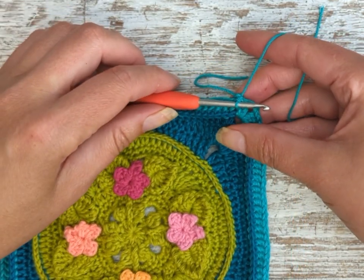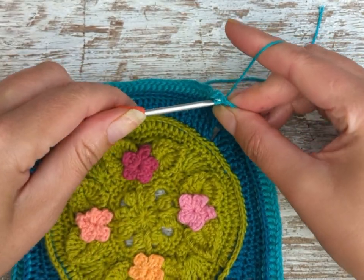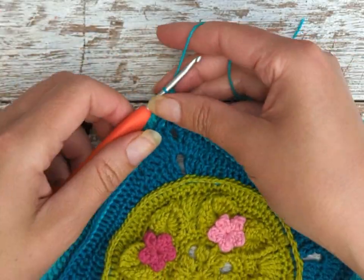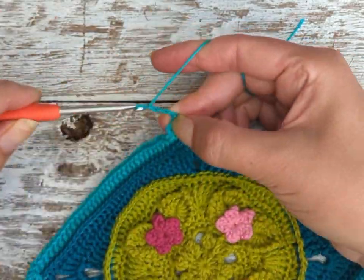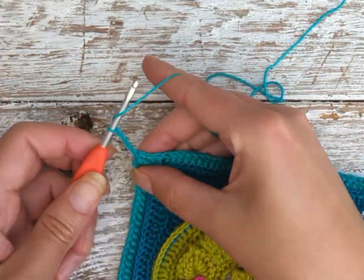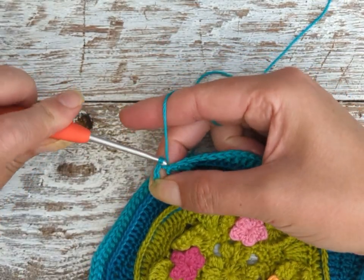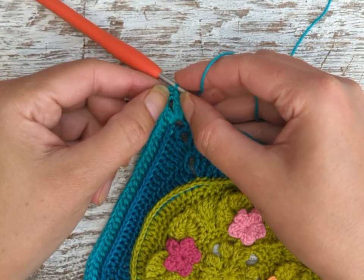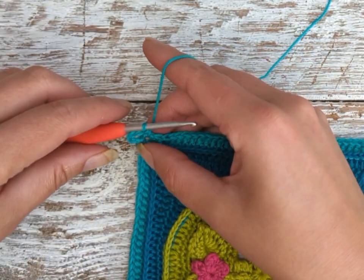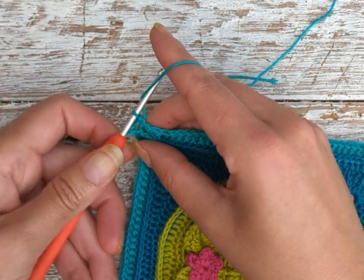For round 14, we're going to slip stitch in the next stitch and into the chain two corner space. Chain four, and this will count as our first half double crochet and chain two space. Half double crochet in that same chain two corner space. So that's our first corner made. It's essentially half double crochet, chain two, and half double crochet. So this is where the repeat starts. Half double crochet in the next 38 stitches.